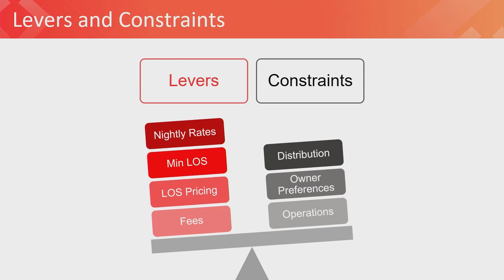And the last one is operations. You can't go out and maximize revenue and then realize we took so many short bookings and so many Saturday checkouts that we can't deal with all the stuff anymore. So you have to make sure that your operations, your cleaning, your check-in operations, everything can still be done while you maximize revenue. There is always going to be that constraint to play with.